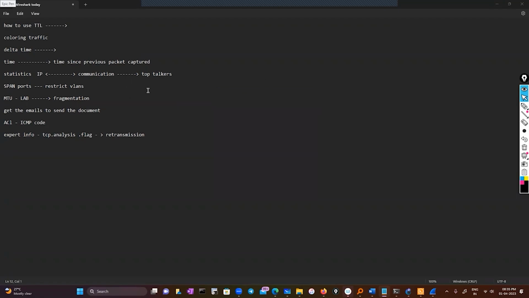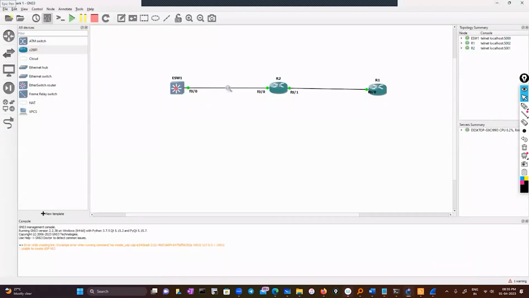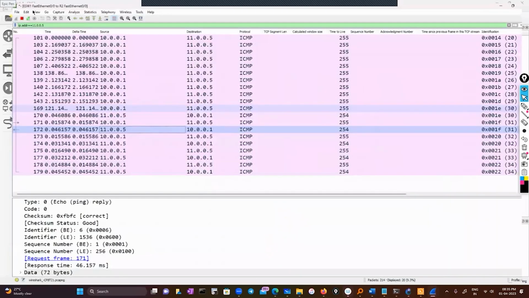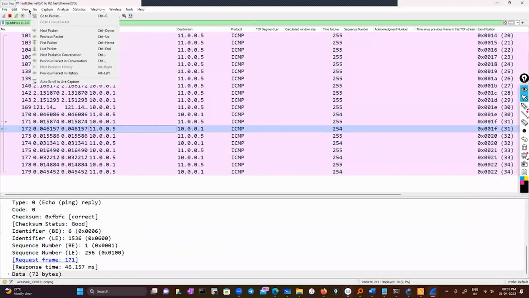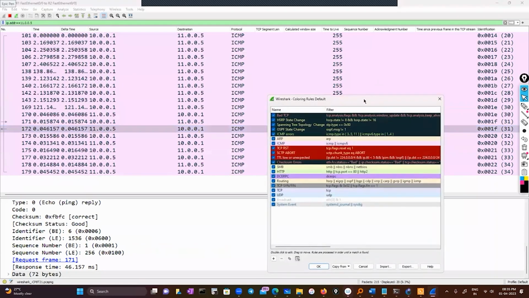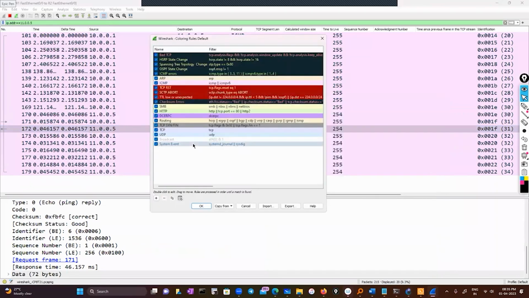Okay, so the second topic is, let's see the coloring rule in Wireshark. So let me open the Wireshark here. If you go to View, Coloring Rules, you can create your own coloring rules.